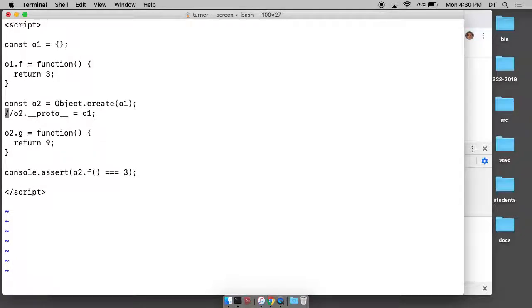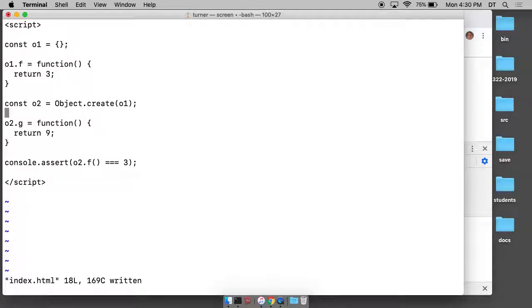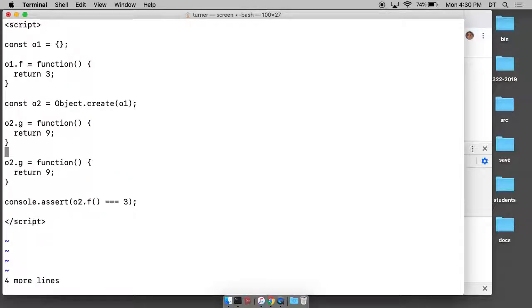So we'll just take those out for now. Now watch this. We know that this runs, F returns 3. And O2, now you can override these inherited, I say inherited through the prototype chain. It's a chain, I'll explain that in a second as well. We can overwrite the function in a sense. Let's return 99.